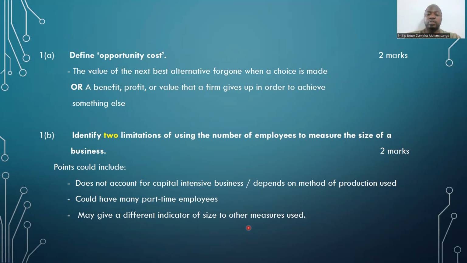And remember, you need to only identify 2 facts. If you provide more than 2, the 3rd, 4th, 5th, or other points will not be considered, but only the first 2. So try to think about your facts before you put them on paper. Let's go to the part C.